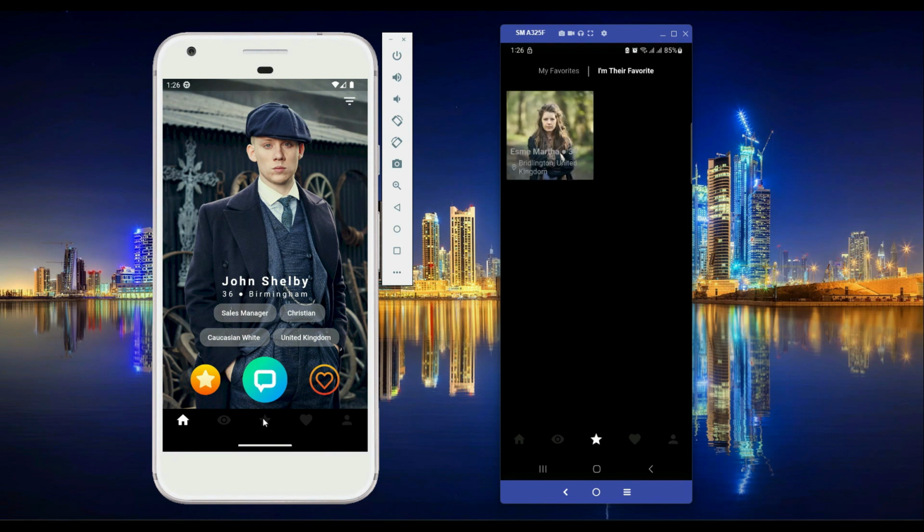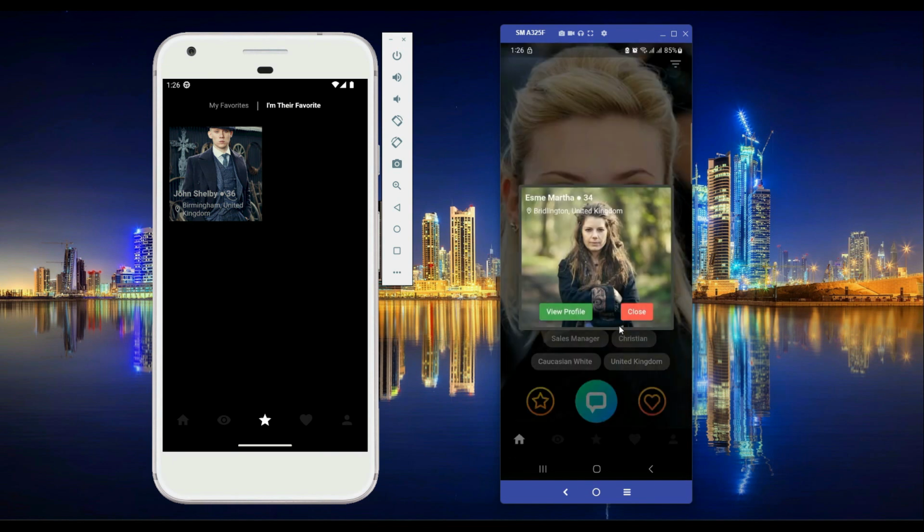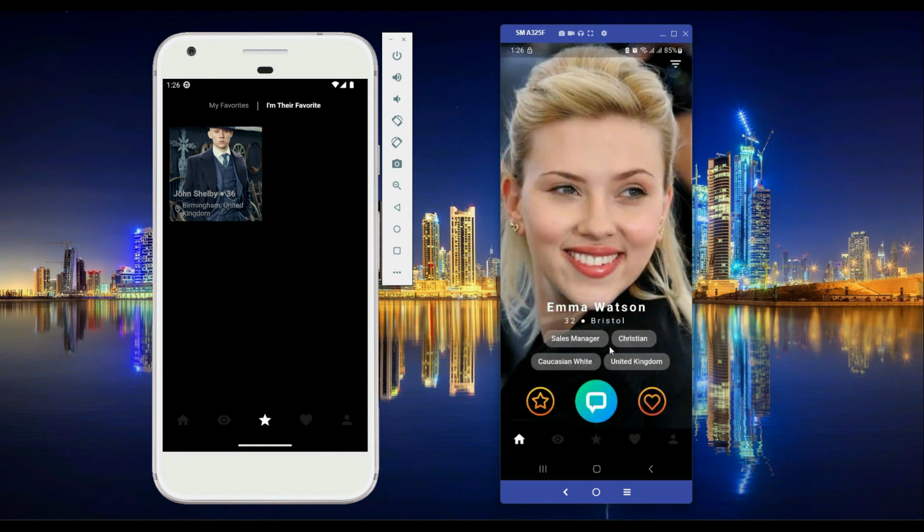And also if you come here, you can see my favorites, John Shelby to Isma Marta, showing that John Shelby is your favorite as she also marked John Shelby as her favorite. And I am their favorite, that is, John Shelby also marked Isma Marta as his favorite. So you can either view any profile or mark any user as your favorite.